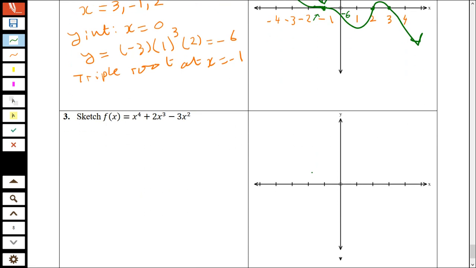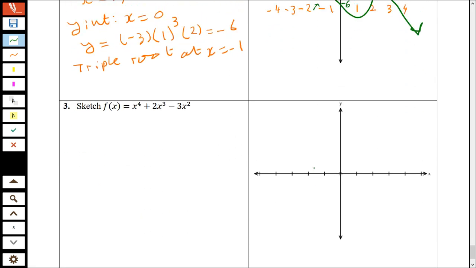All right, next one. Last one, actually. Now, first of all, leading term's easy here, isn't it? It's already there for us. Leading term is 1x to the 4. Okay, so the simplest even degree with positive leading coefficient is your basic parabola. Bit of a poor sketch there, but there it is. So that means I'm going to start there, finish there. All right, now, a couple of things we could do here. We have to put this in factored form, don't we?